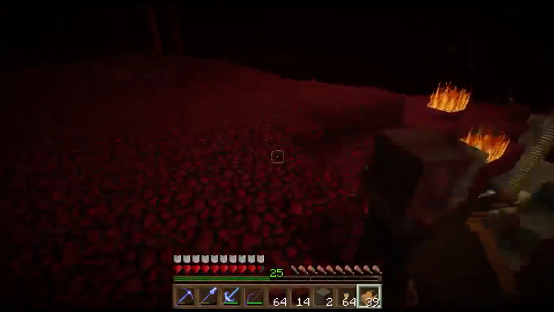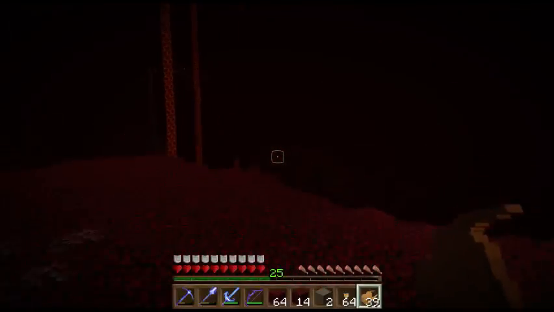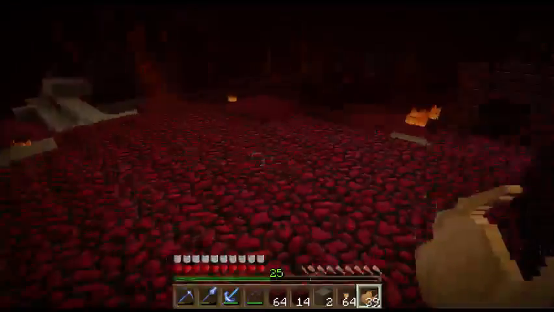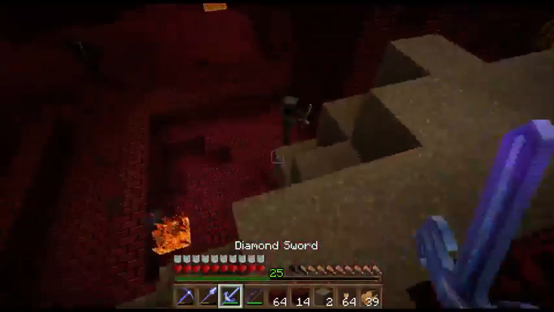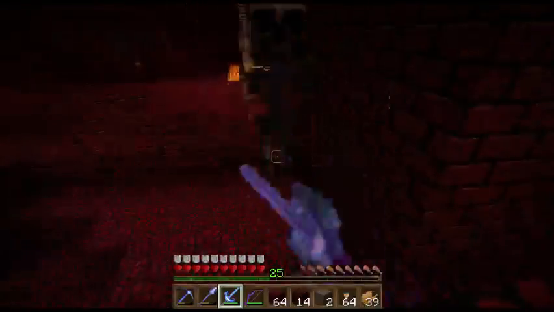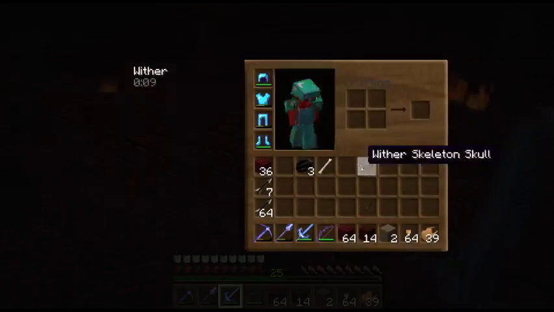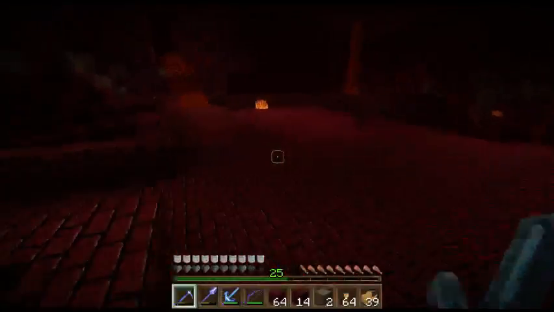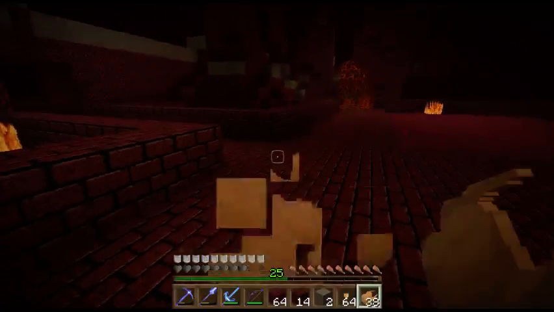Okay, so if we see any wither skeletons, we kill them. Oh, I can't tell you guys that. That's a spoiler. Crikey. That's all good. We'll add more to the collection here. Did I just... I did! Ow! Crikey, get off me! Holy smokes. Okay, so I just got another wither skeleton skull.